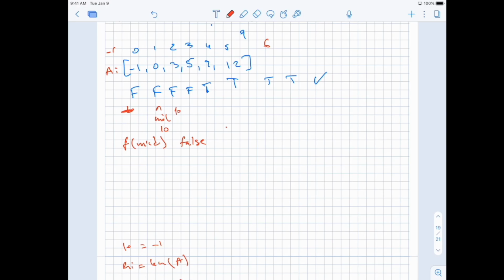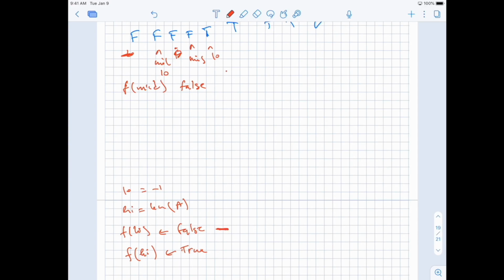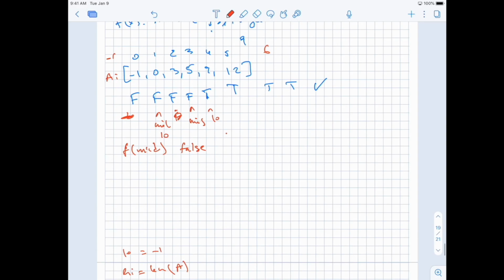And we shouldn't put it at mid plus 1 because what if mid was actually here? We don't know. Then if we do it at mid plus 1 here, then we violate our invariant that the function on low value needs to be false. And so we just put it exactly at the position of mid. Okay, so if it's false, we just assign low to be equal to mid.